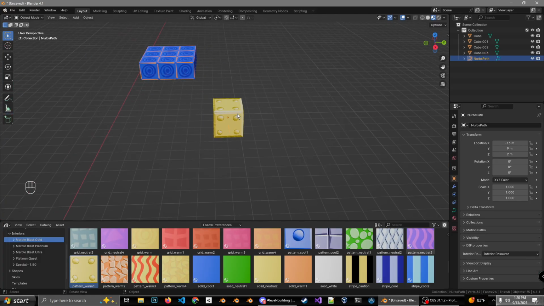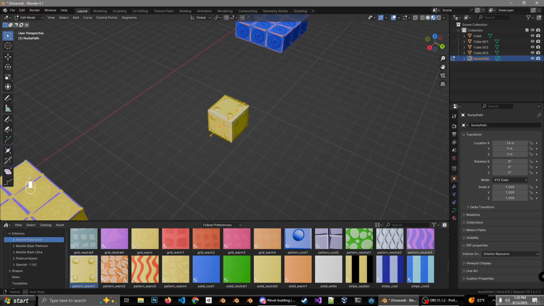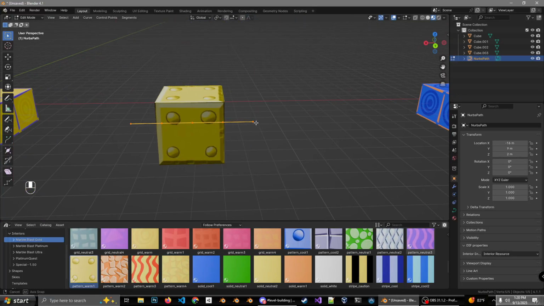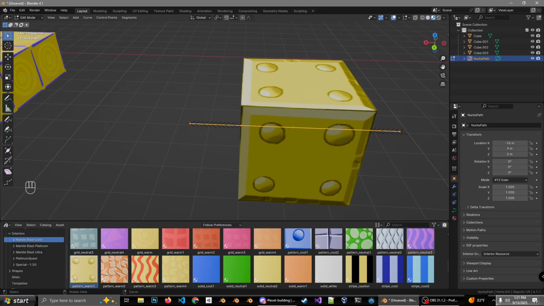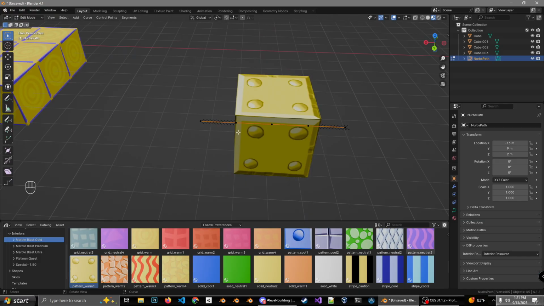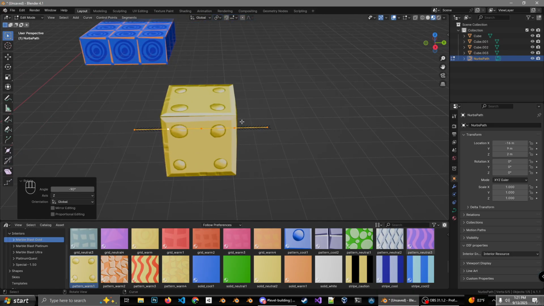So let's click this path, and then press Tab. And you'll see there's 5 vertices, and it's hard to tell which direction it's going. In order to find out the true direction, in the top right corner, you're going to see Curve Edit Mode. Click this, and then select this tick box here, and you're going to see it's going to the left, it seems. So let's make sure we have all of these vertices selected by pressing A, and then let's press R, and lock it on the Z-axis by pressing Z. Hold Control, and let's put it to -90 degrees. So we got that settled.